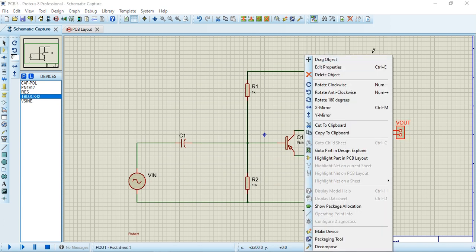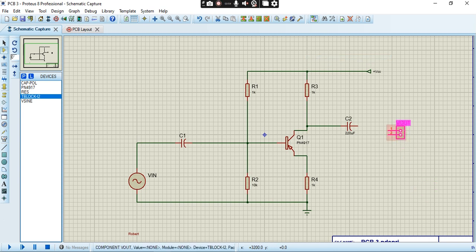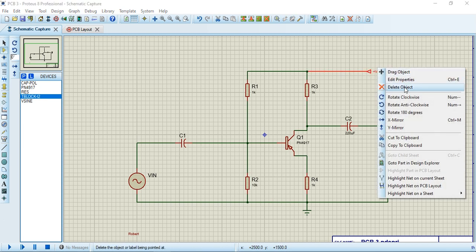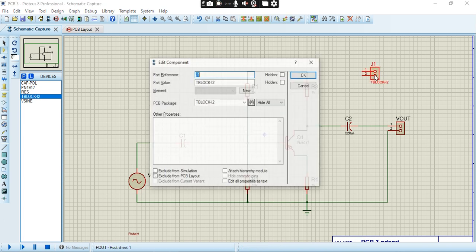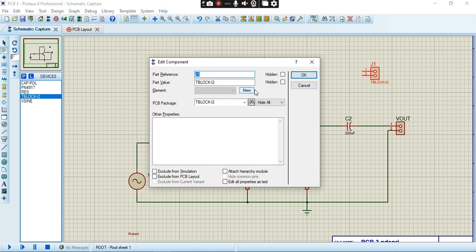Now I want to align this V out like that, and then I want to make my connection like that. So now let us see if we can also change this. We can delete the object. We get another T-block that we can edit.